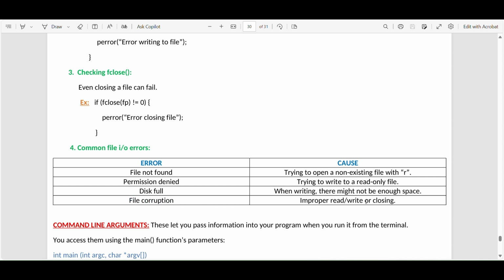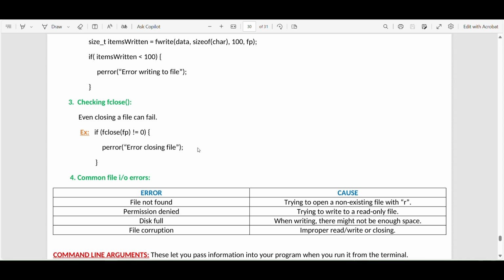That is because if you read or write something and do not close the file correctly, there is a chance of corruption. Anyone can access that file and alter that information. So file corruption error will be thrown. So these are the common file errors.